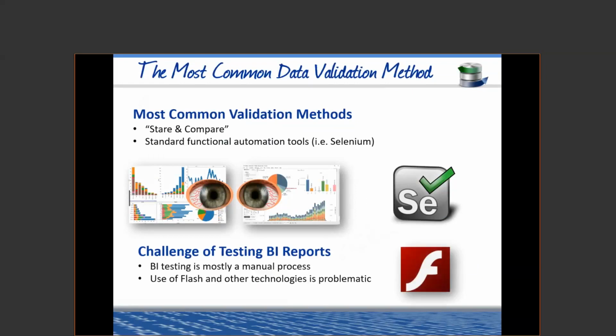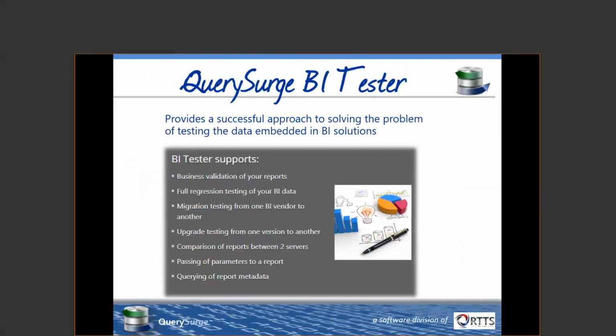Some of the challenges with these types of processes is that BI testing is mostly a manual process, so it doesn't scale, right? So if you're doing large sets of reports and graphs, it's not going to work. And other issues is these automation tools are not designed for capturing data from the visualization components. Selenium, for instance, is great for dealing with edit boxes and drop-down menus and radio buttons. It's not as great at pulling data from graphs that you typically see in your BI reports.